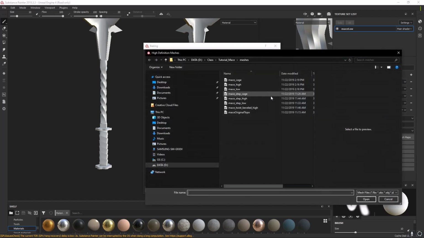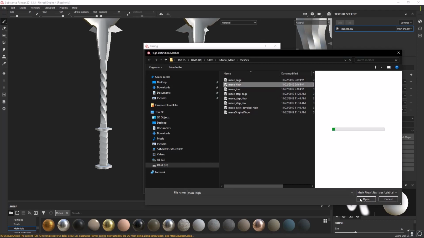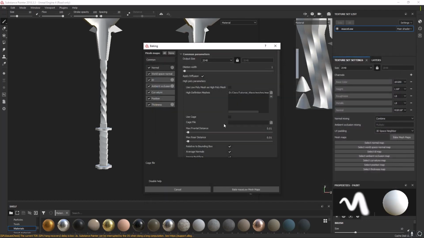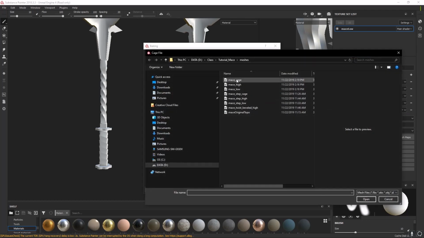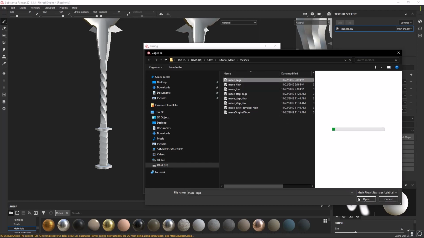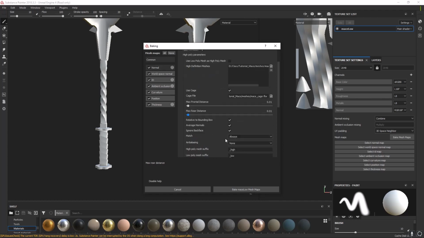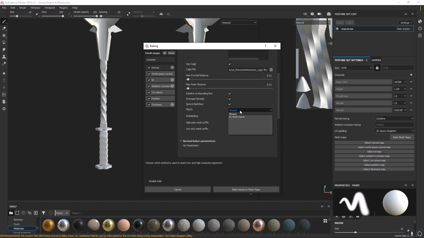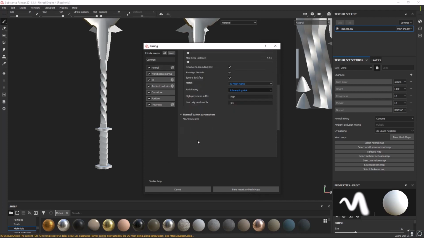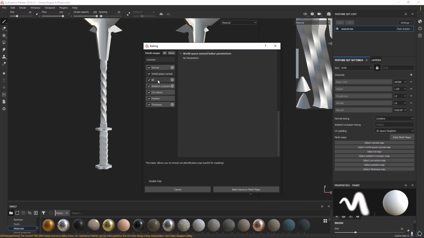Hit the page button here to find the high. Mace underscore high. The cage file, Mace underscore cage, and above that don't forget to check use cage, turn that on, and then match by mesh name, because remember we've put our suffixes for high, low, and cage. Anti-aliasing, I'm going to turn mine to 4, and then we can go to world space. I don't think there's any settings. Nope. ID. In your ID you want to go from color source to material color.